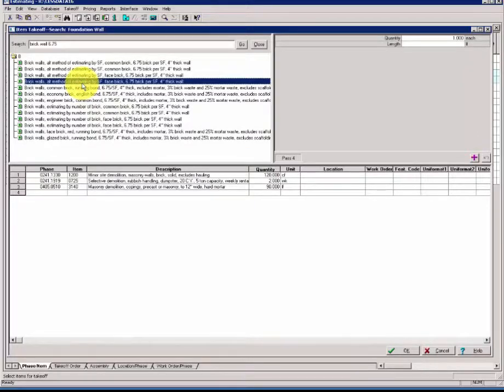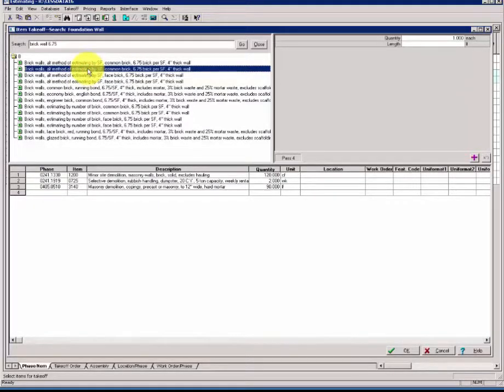We want the alternate common brick. 90 square feet.